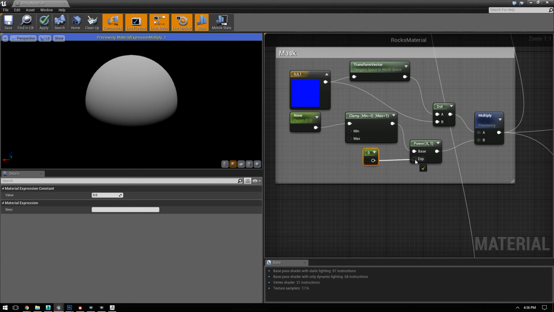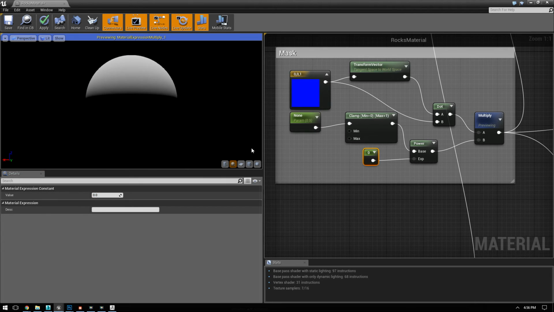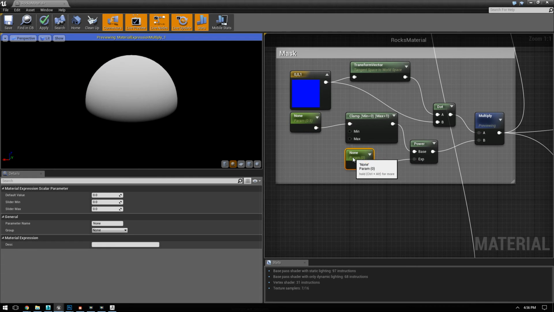So if you do that, and then you create another exponent here, or another constant that we can use as an exponent, this guy, which I'll give a value of 1, actually, give him a value of 0. That'll be the regular default that you see. And what we'll do is just make this a scalar parameter here and name this dust. Yeah, intensity. I was trying to figure out if there was a better name than dust.